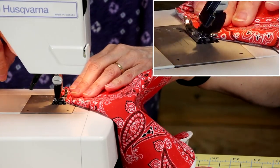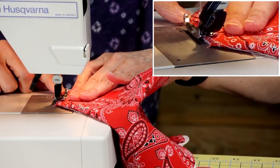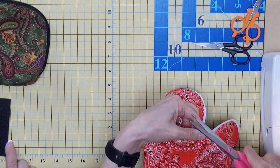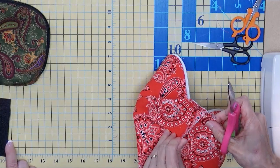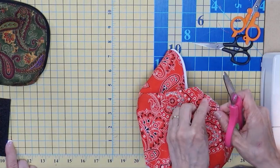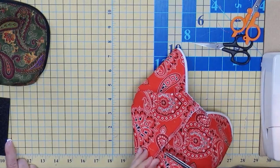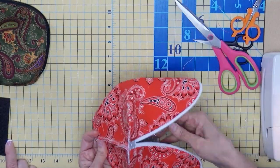It's a nice alternative to just a plain old zipper bag. And then after I zigzag it, the cotton fabric may fray in certain areas, so sometimes I pick it up, pull on it, and then cut it. Yeah, and Fray Check works really well too for one of these things.